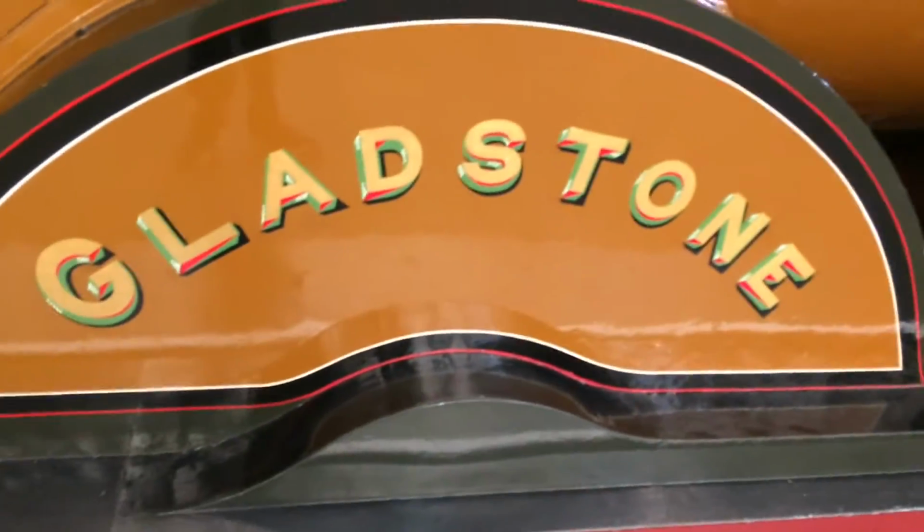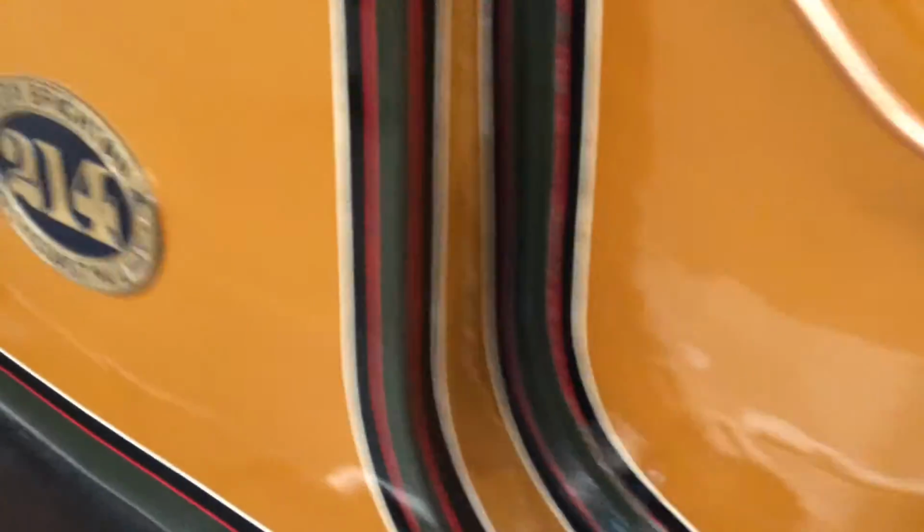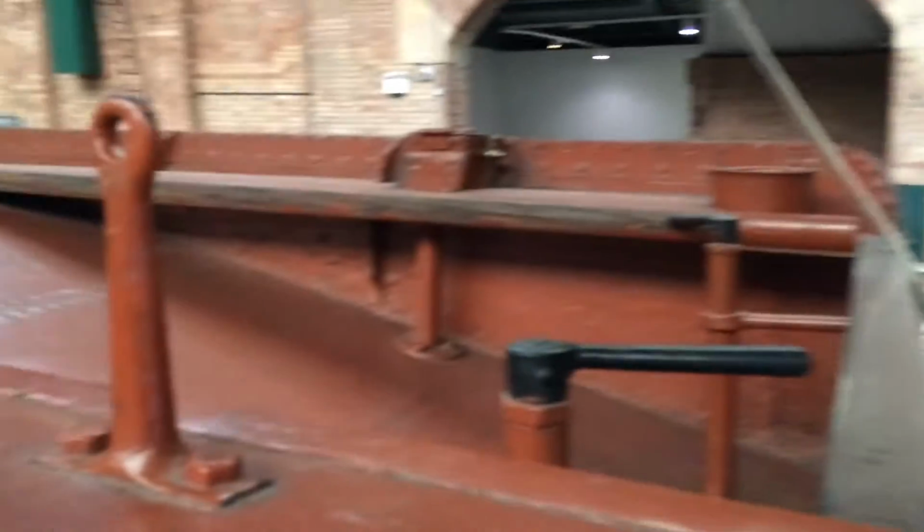Unusual, but I think very nice, slightly improved engine green is Gladstone, which I think is very unusual because I think it is a 0-4-2 wheel arrangement, but I really like how it looks. This locomotive here, I believe, is an LMS Crab, which is a 2-6-0 tender engine, and it's painted up in this very nice LMS maroon livery.